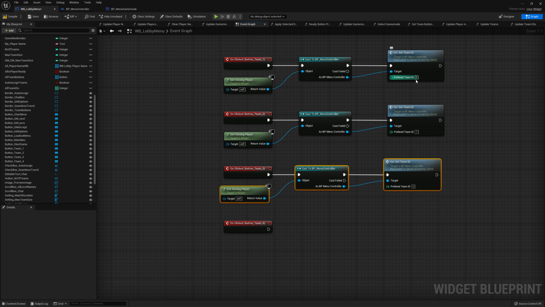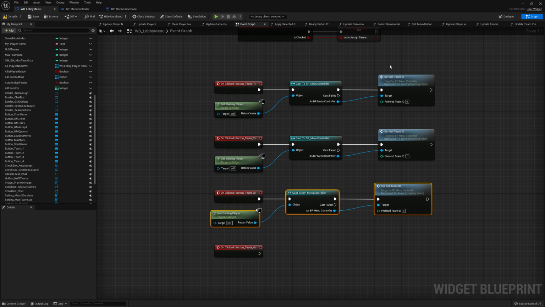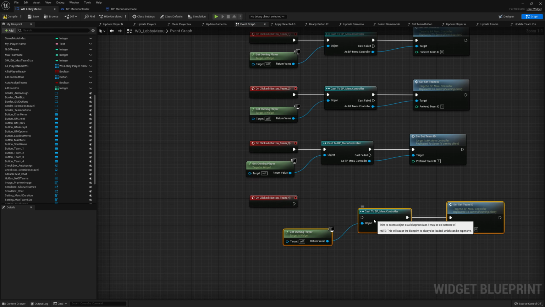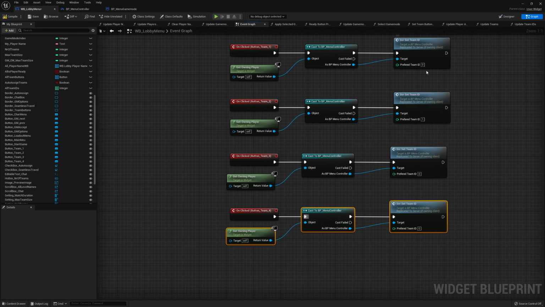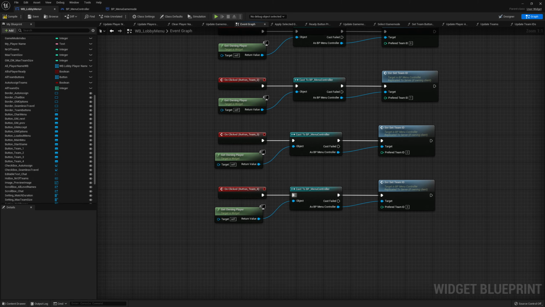And I'm screwing up because the first team, no, I'm not screwing up. So we're actually going to keep the index equal to the array index. So it's going to say team 1 on the screen, but it's actually team 0 in the array. So that's good to go. So make sure that for all 4 of the events, we have 0, 1, 2, and 3. So that's the team buttons on clicked events.